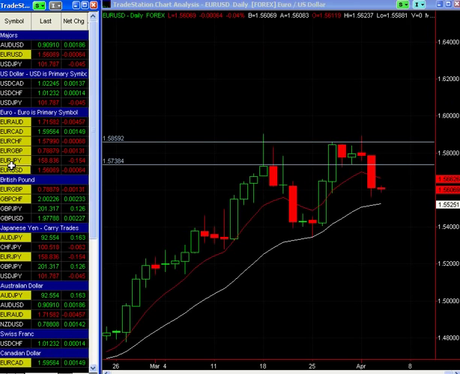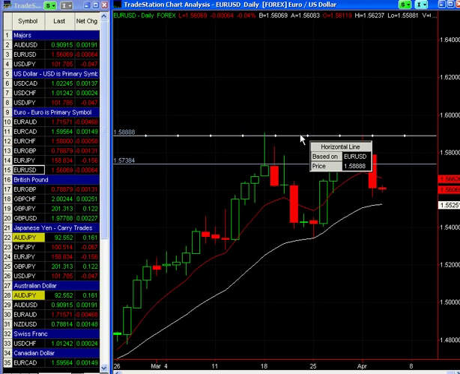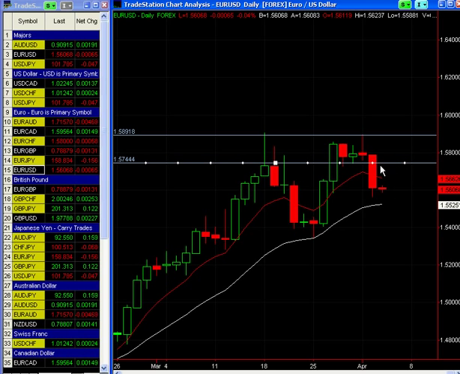The euro dollar did terminate. There's no reason this can't go straight back through, right through those highs. I don't think it's going to happen personally. Based on the fact that the month is open, the week is open, and we've pushed straight down, I'm thinking any intra-week strength is a selling opportunity at this point.